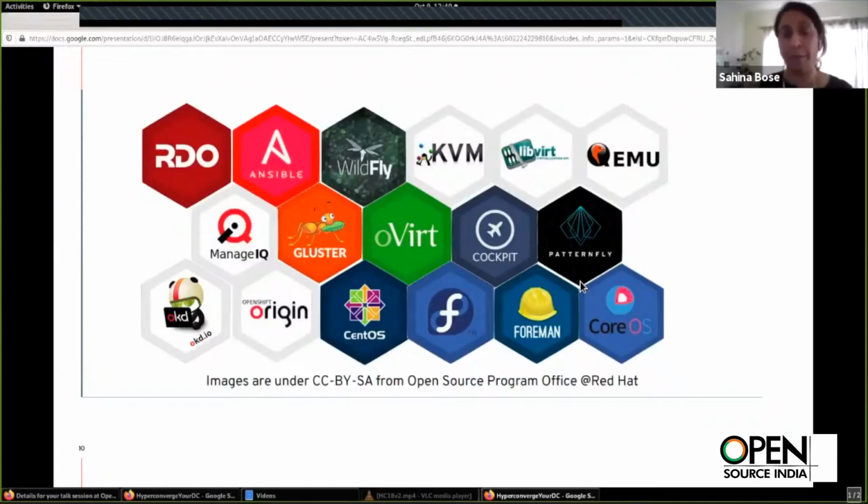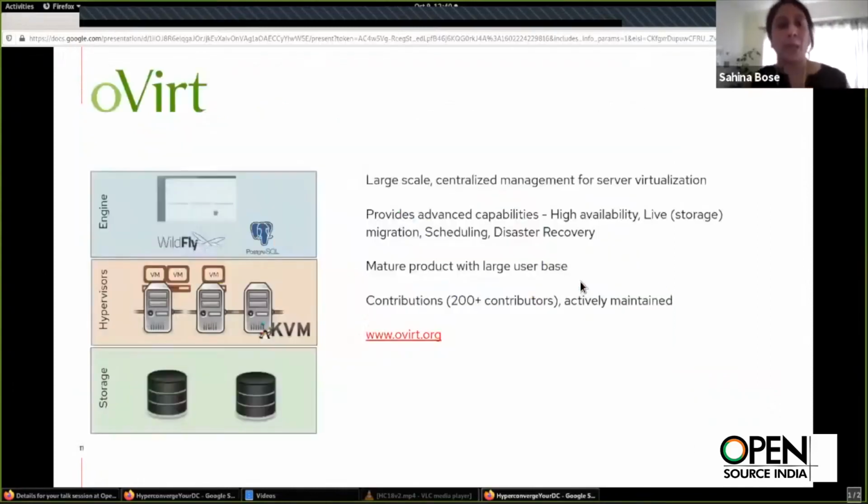So you could have your own virtualization management system using libvirt, KVM, QEMU, or you could just use oVirt, which has already done all this integration for you. And today I will focus on the two main components that are used to bring a hyperconverged infrastructure, which is oVirt and Gluster. So first, oVirt.